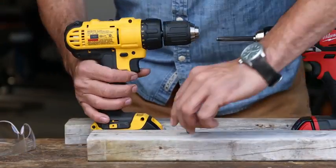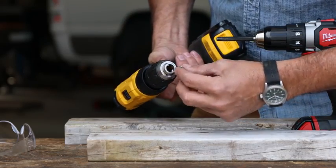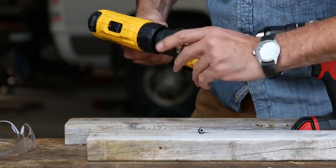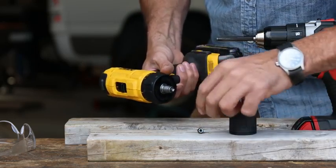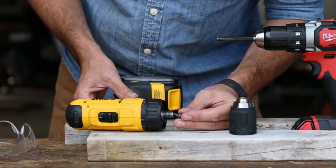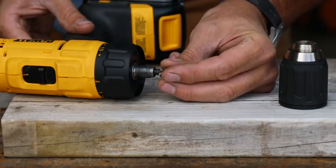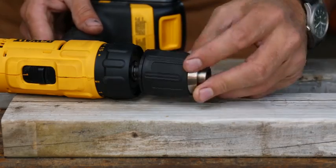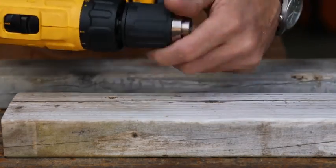Something broke! When I reversed the chucks and tipped this upside down, the Torx bolt that holds the chuck on sheared off when I reversed direction. Look at that — right there, that broke off when we went into reverse. There's the bolt — this is what holds the chuck on — it just sheared right off. This doesn't end our test though. We can just go back, reverse the other direction, and it will still function. But man, that's a lot of torque on that.